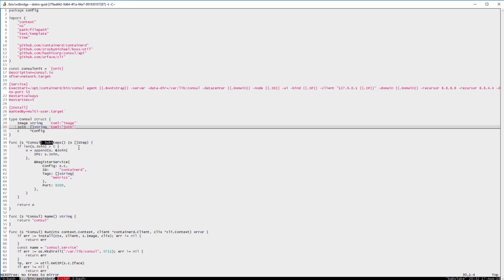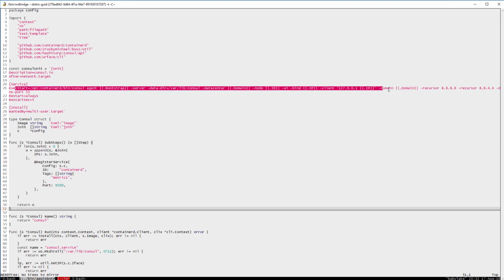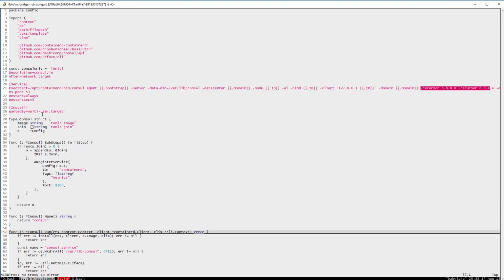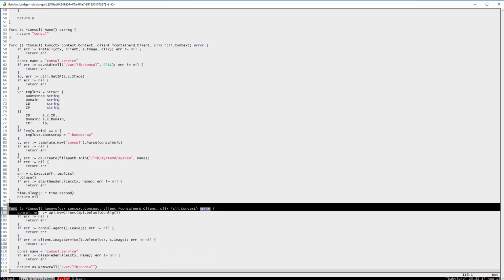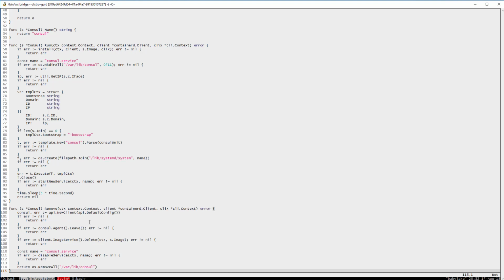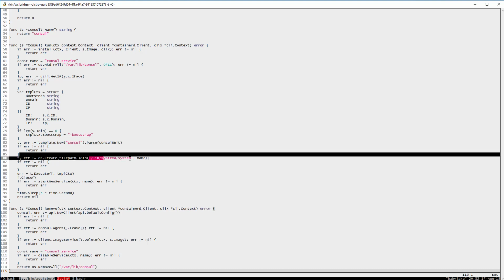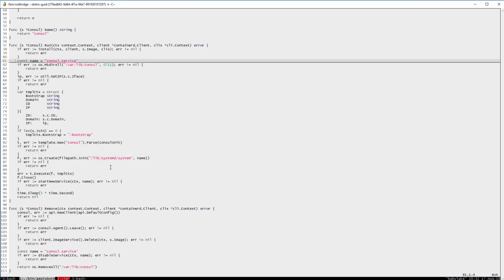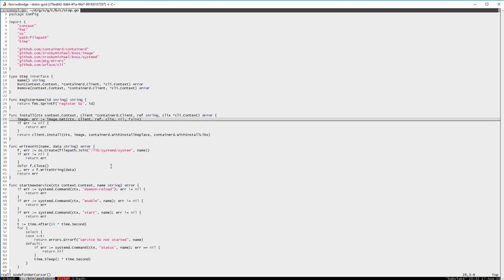But steps can also have sub-steps, so it registers containerd as well. And then just some Go templating for getting the console config and setting up a recursor for DNS, things like that. So every step has a run part of it, and this is in the init, and then it also has a remove for how to remove the thing. And so run makes /var/lib/console, gets the IP, renders that template, and so on, sets up systemd, stuff like that.